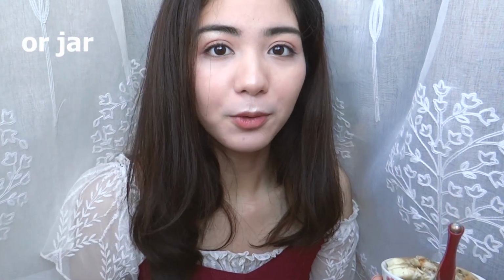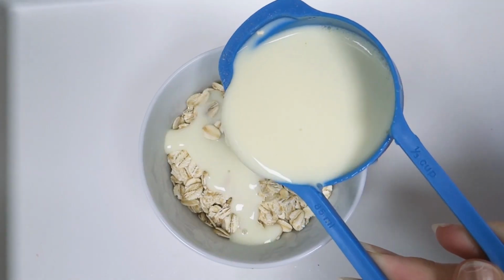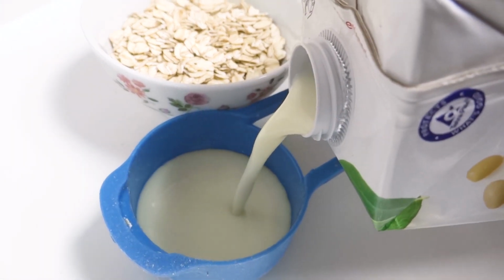First, you take a bowl, fill it up with 1/3 cups of dried oats. Put the same amount of milk as well. For mine, I used unsweetened soya milk, but you can use whatever milk you have.